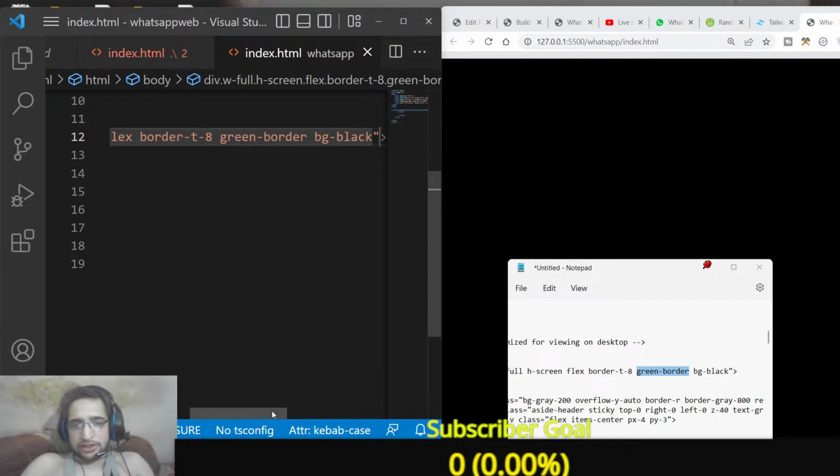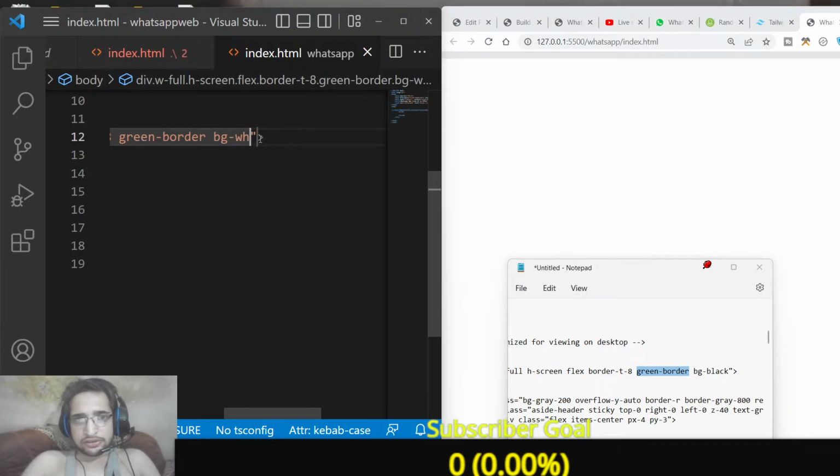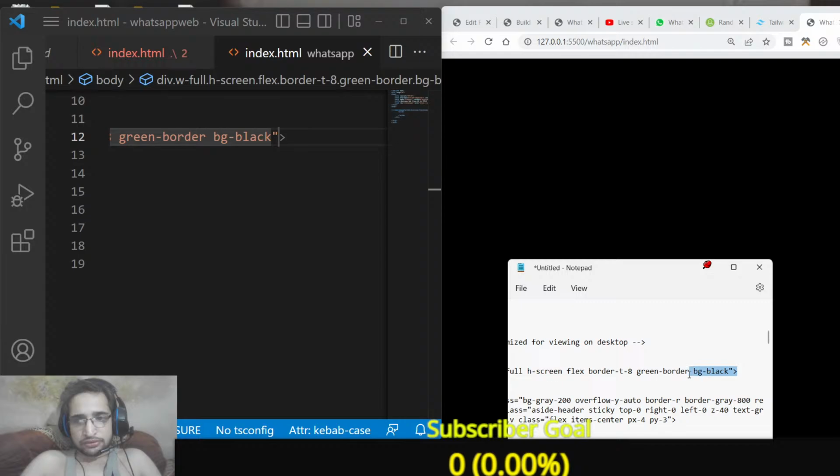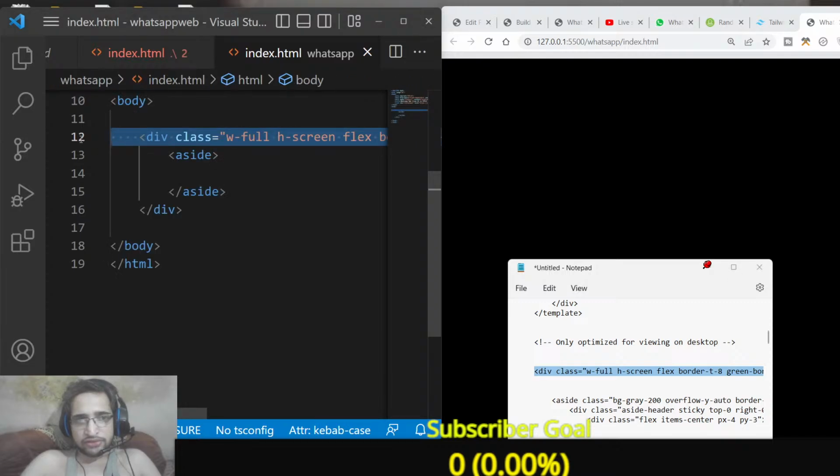So you can see that guys, the background has been changed to black. So bg-black, bg stands for background, and you can also change it to white as well. Any color, bg-yellow, green, any color. So here we will say bg-black. These are the set of classes that Tailwind supports guys, which is a very awesome feature inside Tailwind that I like about it.